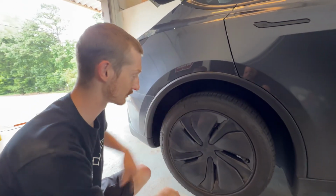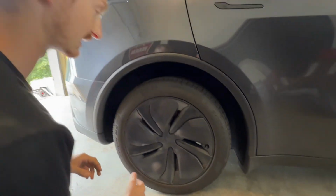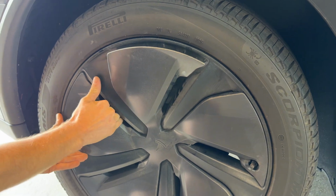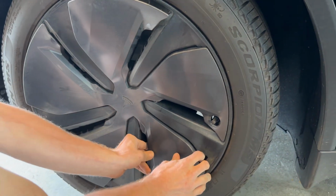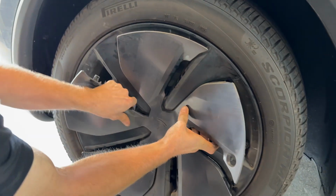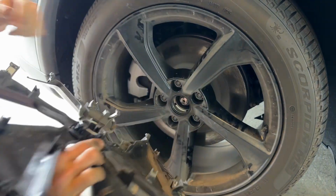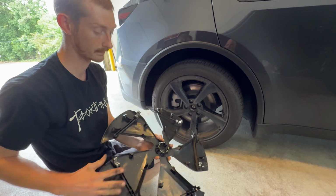So these new Aero covers on the Junipers are a little trickier than past renditions of Aero covers from Tesla. So these have a little hole right here. You're gonna wanna stick your fingers in and very gently pry up and over, and you're going to want to do this one by one for all 5 blades. And then you're slowly going to want to work your way towards the middle, side by side, just little bits of tugs, as the center cap here is way stiffer than previous years of Teslas.